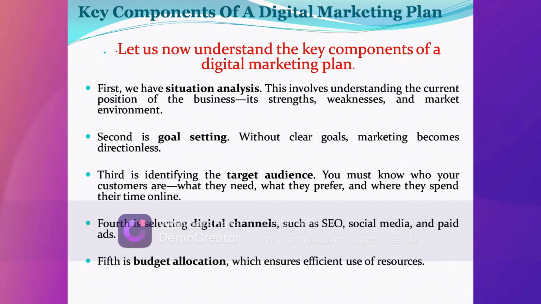Then fourth is selecting the digital channels. We have different channels through which we are trying to promote the products. We are trying to reach the customers, which has to be used in digital marketing. In detail, definitely in the later part of the lecture, we are going to discuss. So these channels are like search engine optimization, which is SEO. Then we have social media, a very important tool in today's time when we are targeting the Gen Zs or Gen Alpha. And then the paid advertisements.